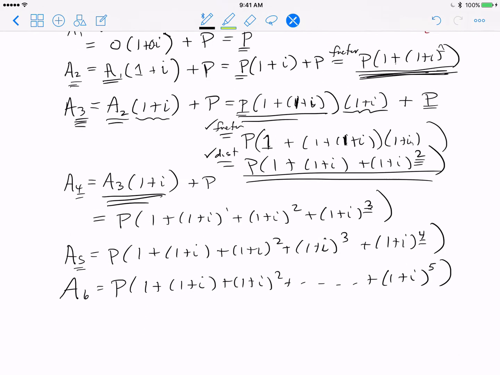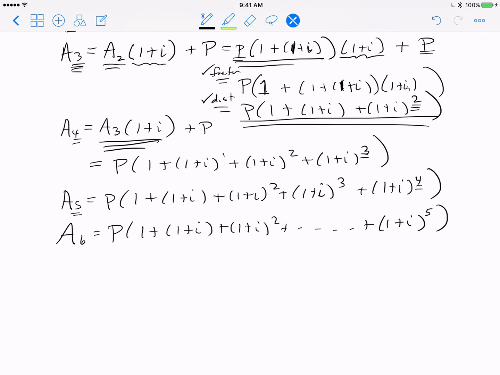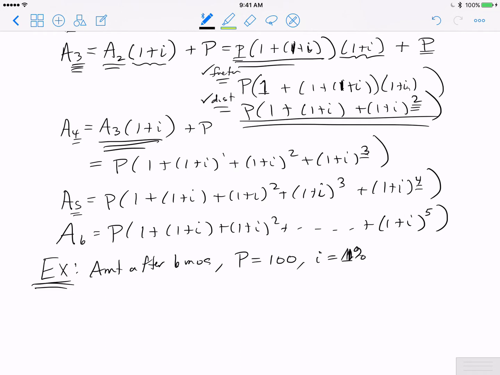Now, of course, your job is to then be able to compute these quantities. So, for example, if I use this specific example, that maybe I wanted the amount after 6 months, and you were putting in deposits P of say $100 every time, and your interest rate was say 1% every month. This is 1% per month. So that's the amount of interest you earn over the time period in question, which is a month.